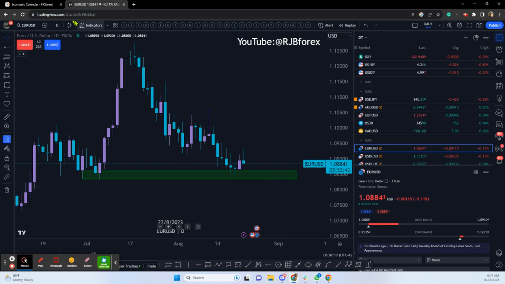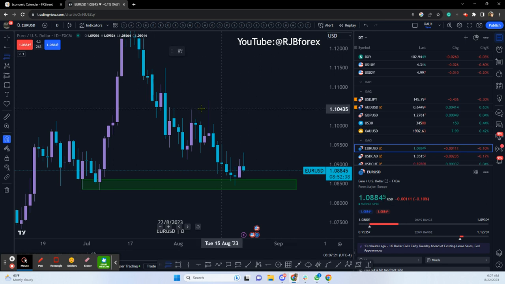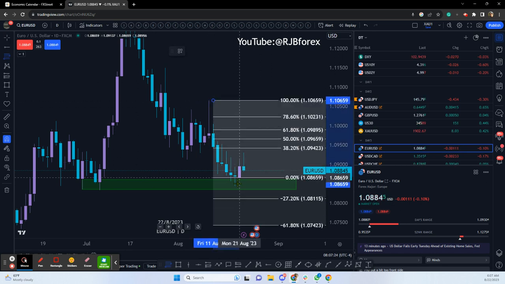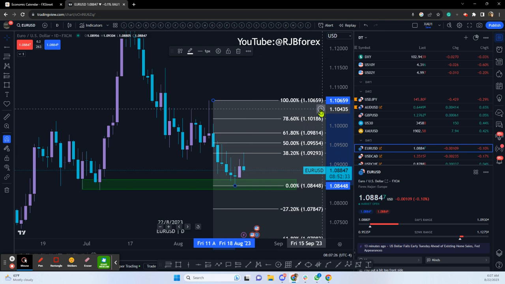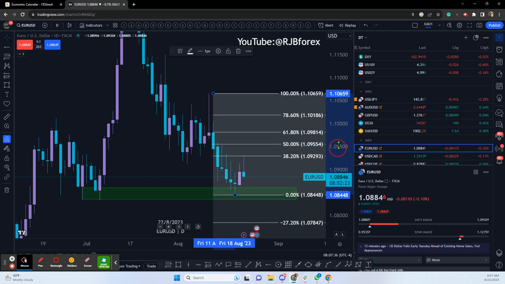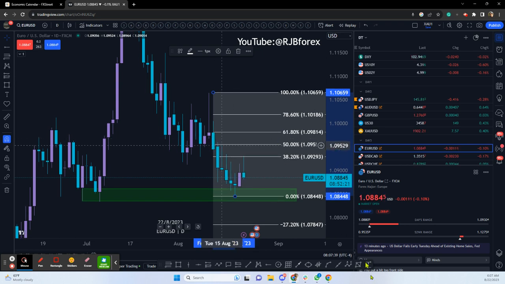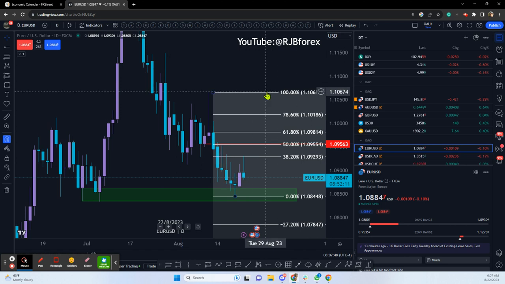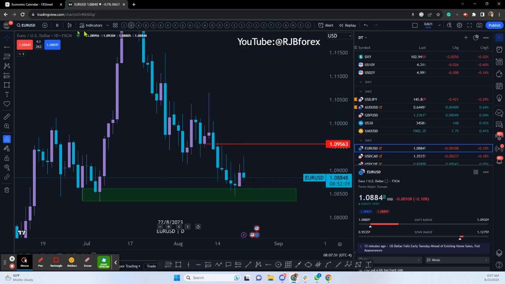So we can draw a Fibonacci on this. Right, so it's come up to 38.2. It's forced away from that aggressively. The neckline comes up to 109.50-ish. So we put that up there as a target. Get rid of the Fibos now. Go back to the hourly chart.